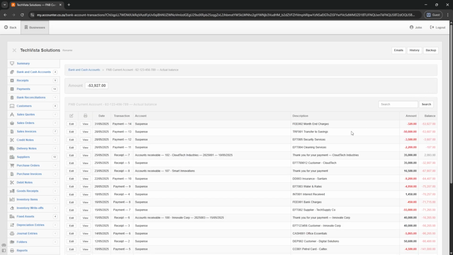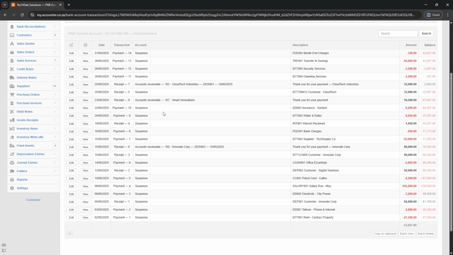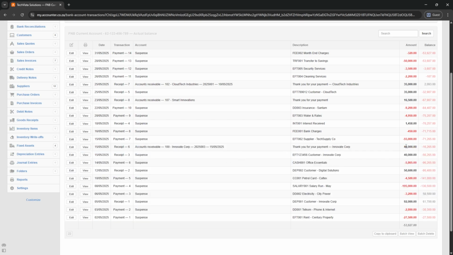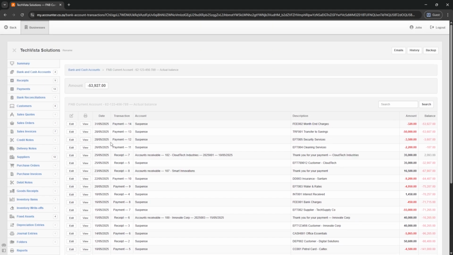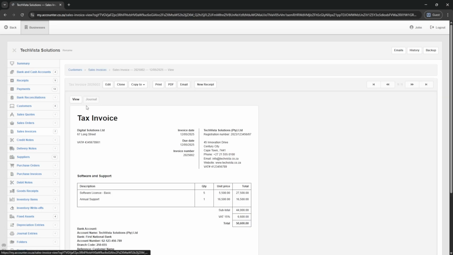And back to bank and cash. I'll now also see here there might be deposits that are duplicated because I did manual transactions. So you'll see the bank transactions we imported from the CSV are all here in suspense. This one I manually created for the 40,000 Rand. And for Smart Innovations there should have been a manual one, but the Cloud Tech Industries is also a duplicate. So that's why I said in the beginning, the manual way of doing transactions is not the common way. But if you're not going to use your bank statements to do the transactions, then you can do it under the customers. Choose the invoice that was paid, view it, and do New Receipt there. But it's the exception that you'll do it if you're going to work from your bank statements, because otherwise you'll get duplicates. So let's quickly fix those duplicates.